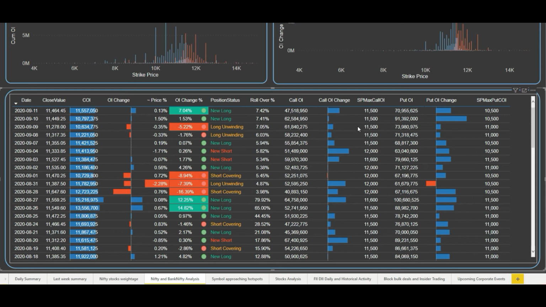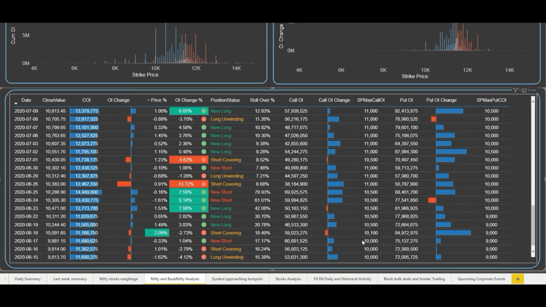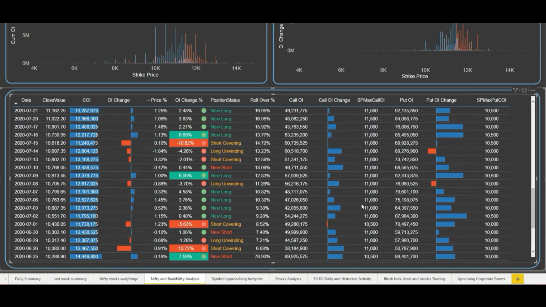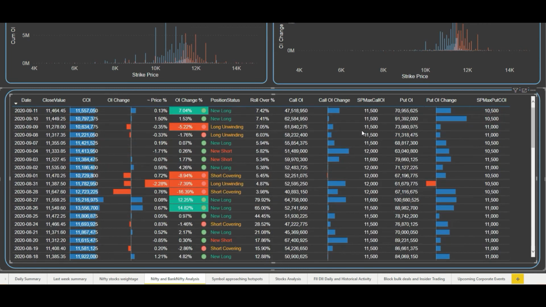If you see all the 3 expiries, those are available here, and you can see in the month of June it was 78.93, then in the month of July it was 77.57, and then again in the month of August it was 79.92. Now if you average all these 3 numbers, it means in the month of August the rollover percentage was good compared to the average of the previous 3 months. So it is considered good.